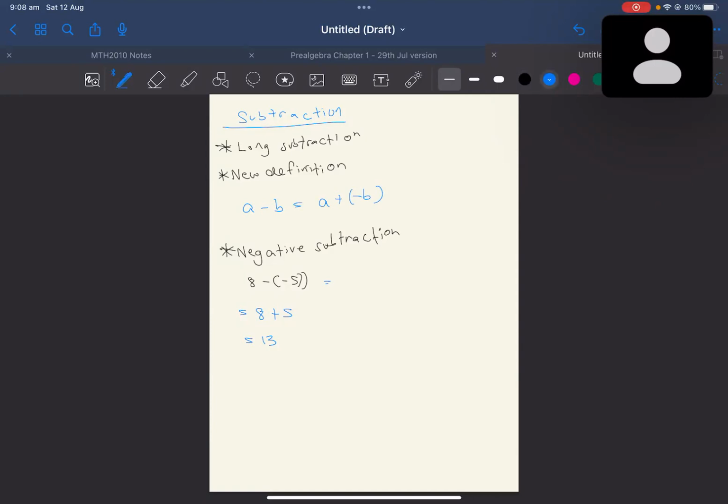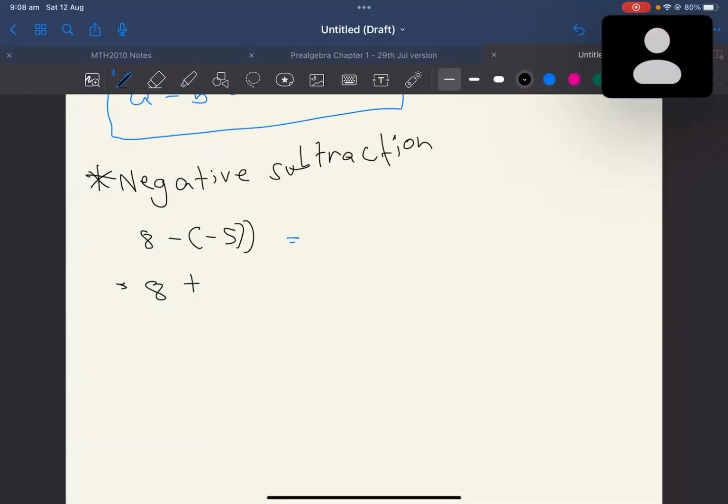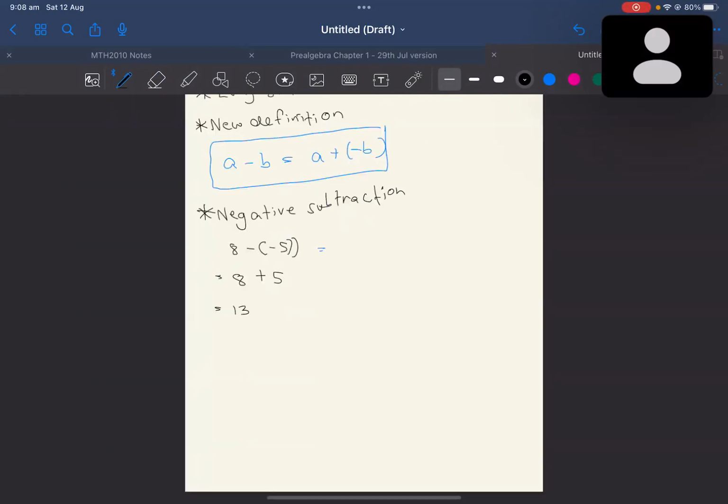And this is really important because if you use the definition, 8 minus negative 5 is 8 plus the negation of negative 5. What's the negation of negative 5? 5. So it becomes easier to do all of a sudden. 8 plus 5 is 13, same thing again. But even then, if you have something like negative 41 minus negative 12, it's a bit tricky. It still becomes plus: subtracting a negative becomes plus 12. That one was a bit tricky.